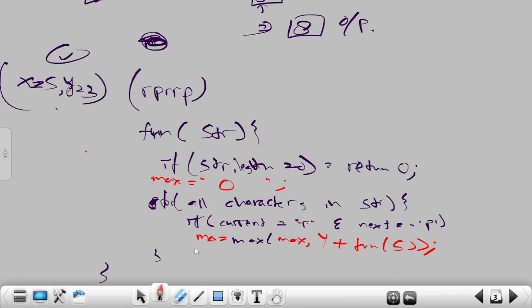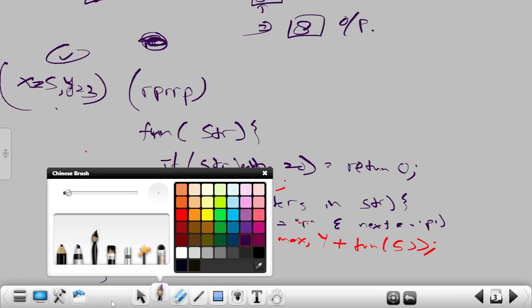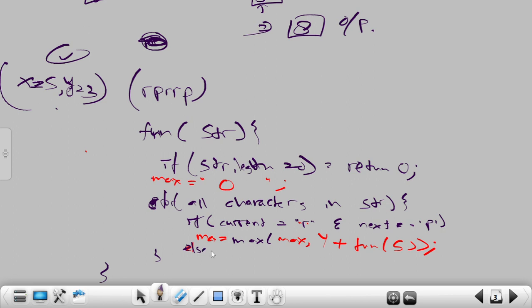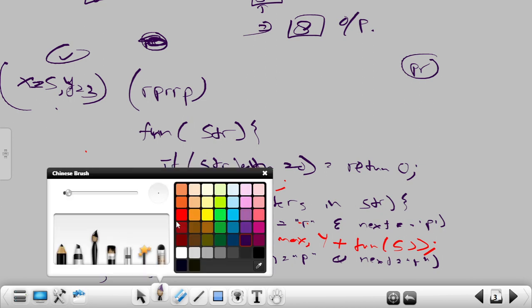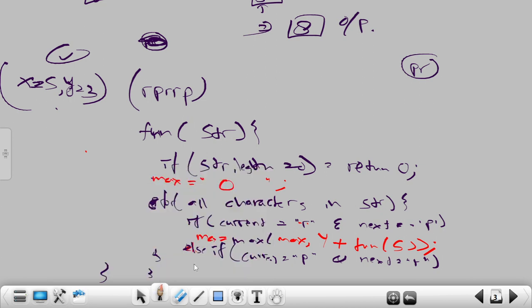One more thing that I can do is I can write here else if my current is equal to p and next equal to r. So this is basically the case for pr. And for pr, when I remove, I get the amount as x. So I'm going to write the same line here, like max equal to max of max that I already have, and x plus function of s.